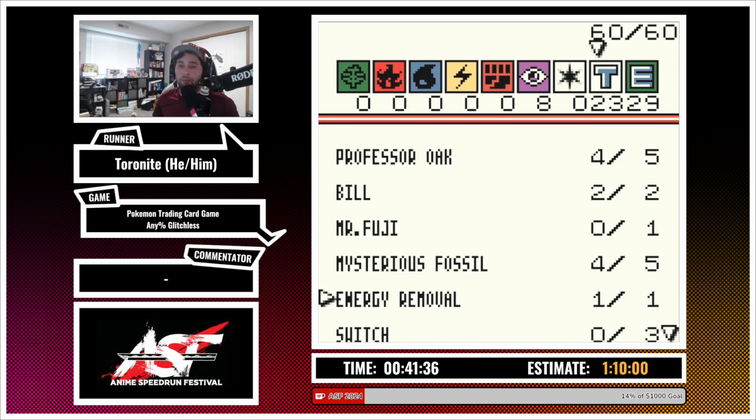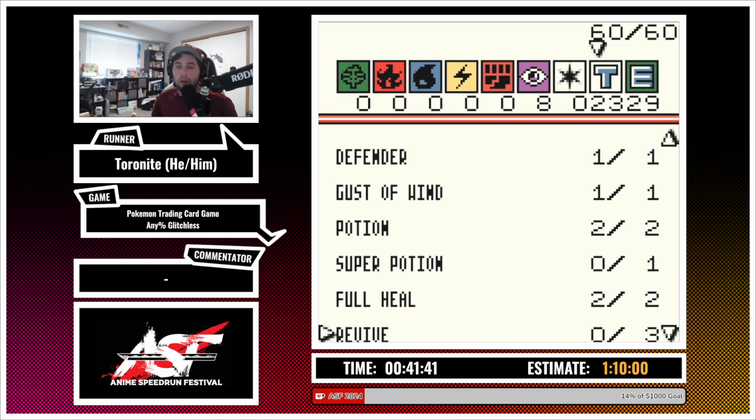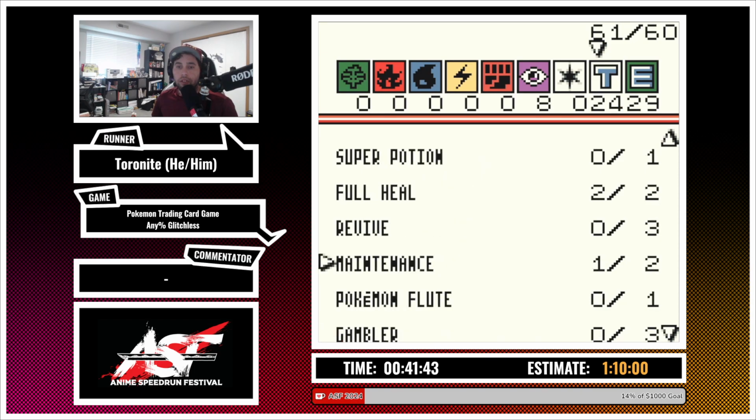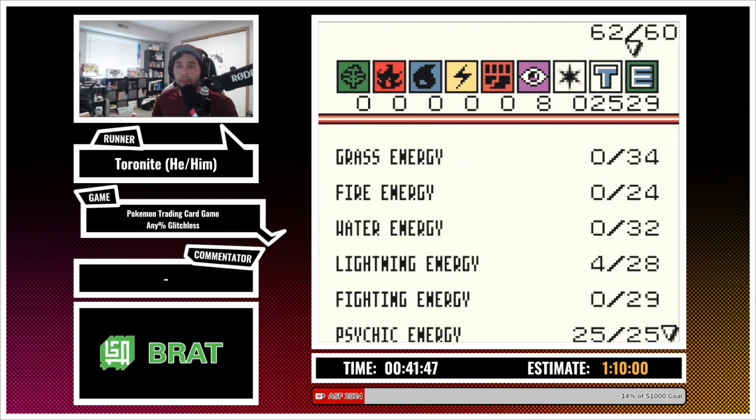And we have a Professor Oak that gave us the opportunity to do that. And so I'm just trying to set up our deck to make sure that there aren't any cards that we might need.